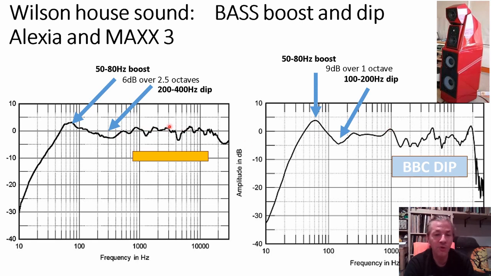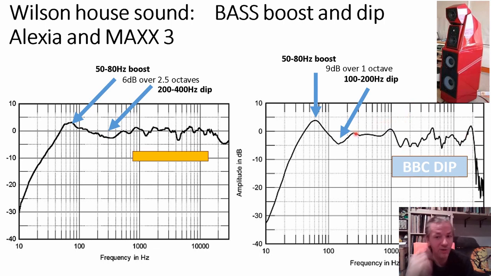Because if you reproduce anything with the same level as it was recorded at the high frequencies, it would be really shrill for you, it would make your ears ache, and it would be really painful. So that's why BBC invented this dip, to drop down the high levels, because then it will be tolerable for the ear. And I believe this is because of the microphones' distortion. They are more efficient in this region, because look at the microphone size. They are this tiny. So they work best in this frequency range. They pick up more information here than here. So of course we have to dip them.